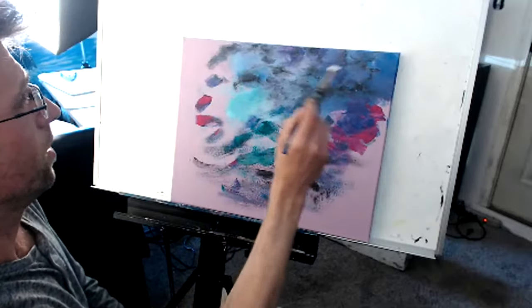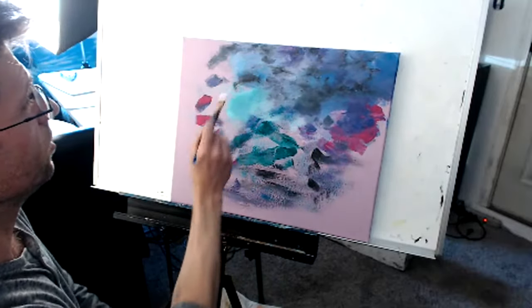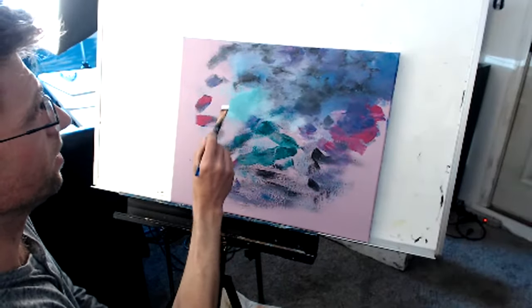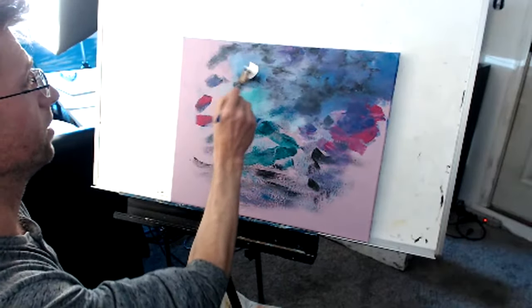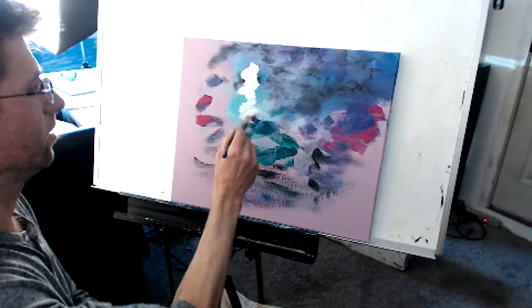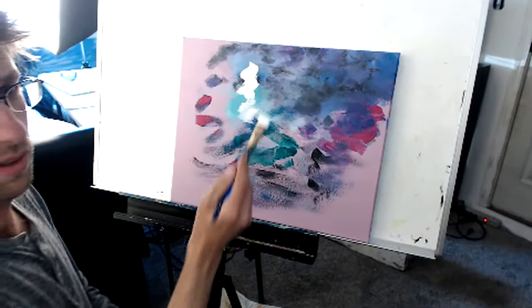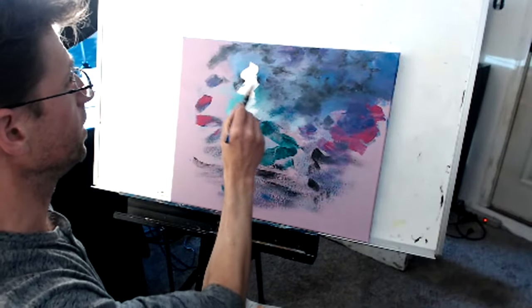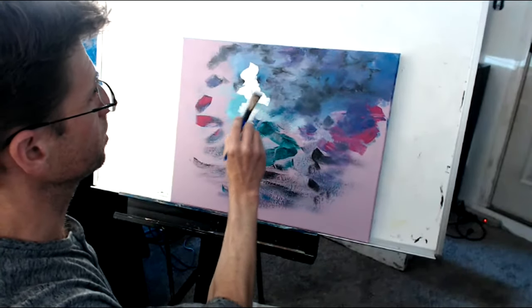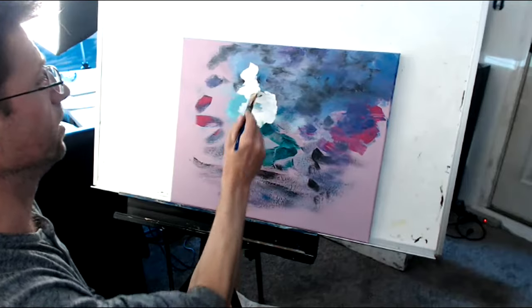So I'm going to go over here now, and I'm going to lose a lot of this in the process. That's going to be kind of sad. Let's put it over here. Yeah, just that little bit of green in there. Feel bad making the green go away. It is a great color. Not that I can't just paint it over again somewhere else. Okay, let's put a cloud right in here.